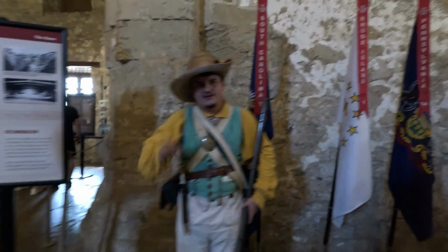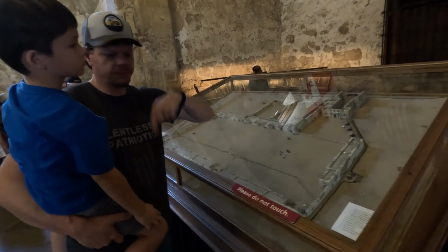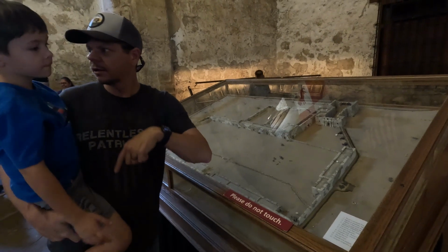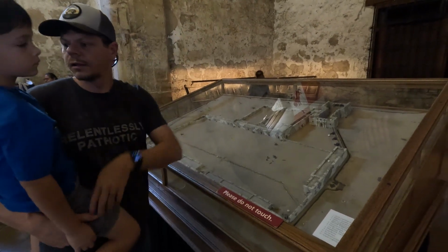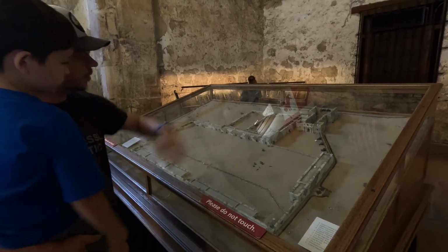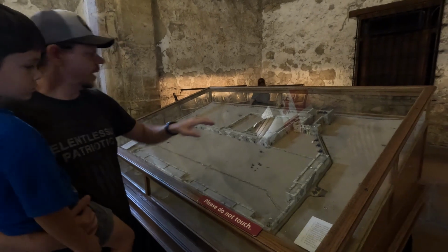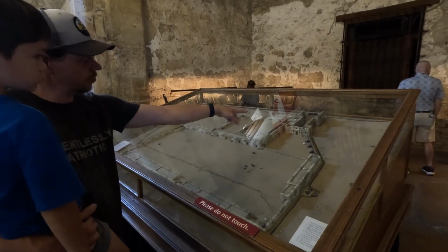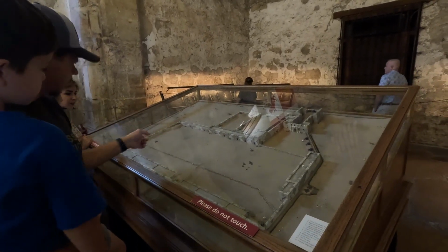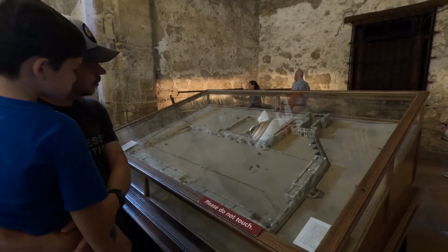Yeah, take care, y'all. So the slope with the cannons on top, that's the building you're in right now. The cannons would have been up there. Well, none of this exists anymore. It's all been torn down. Now it's streets, and a long time ago, it used to look like that. And this was before. And then so this building is really old.